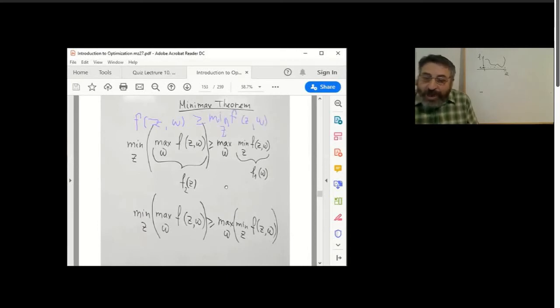So there was a stage where you said f(z,omega) is greater than minimum over z of f(z,omega). OK, I have a question. The claim is that this statement is true for any given z. Yes, for any given z, if I fix any given z, I remain on the left as a function of omega and on the right as a function of omega. I have a question about it. So when you have a function from both sides of the inequality, functions of omega, you mean that every omega you plug in the same omega in the two sides?